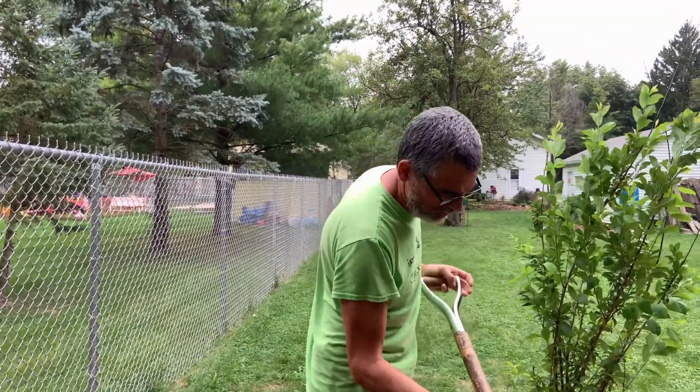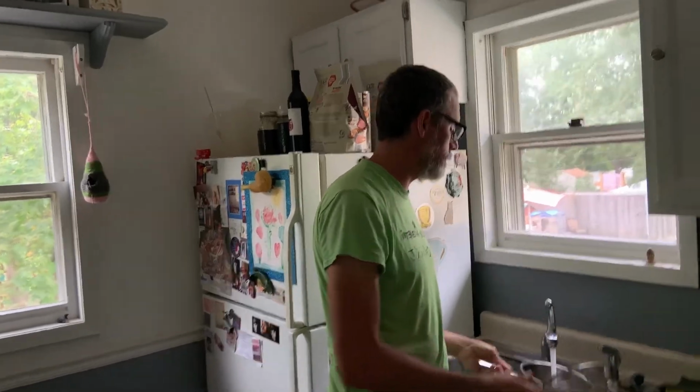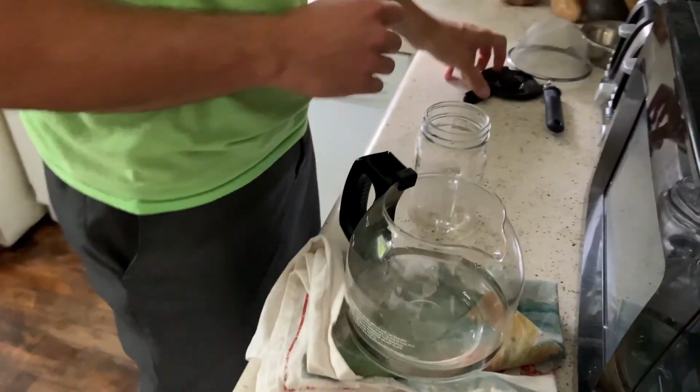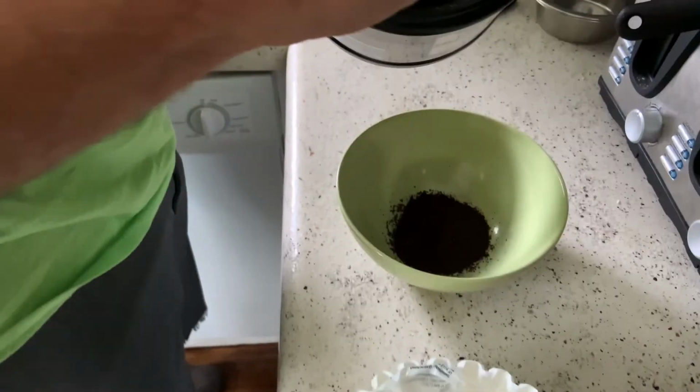So the first step is to boil some water. While that's boiling, we'll take the next step. Let's get coffee. Water, probably enough for. Okay, so we got the coffee pot. This is going to sit there. Actually, we'll pour it in when we're ready to pour it.